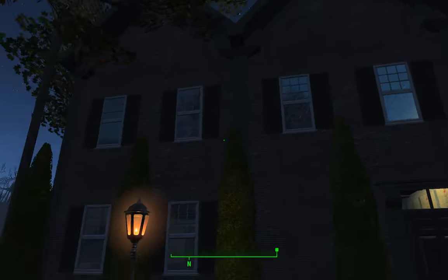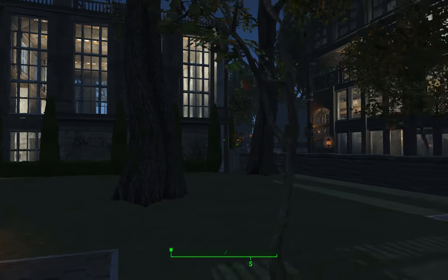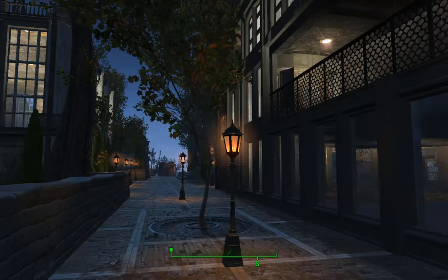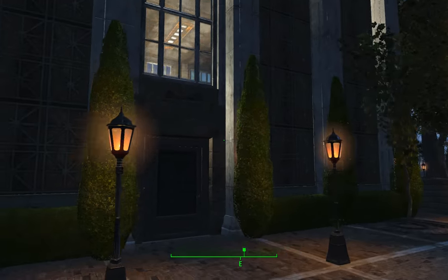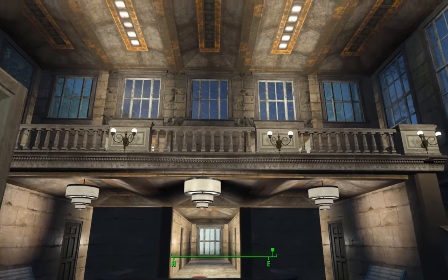And I figure that the primary tender of said crops would live here. Kind of a short walk to work. And then this is the hospital, which I have shown before. So I won't take a lot of time showing it.